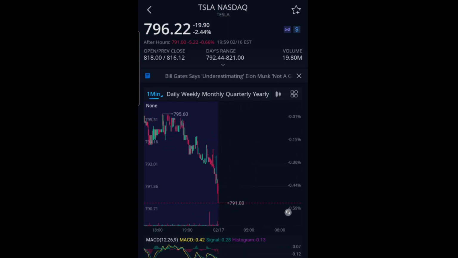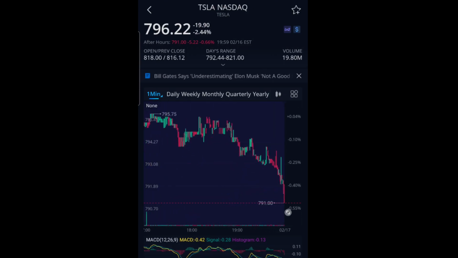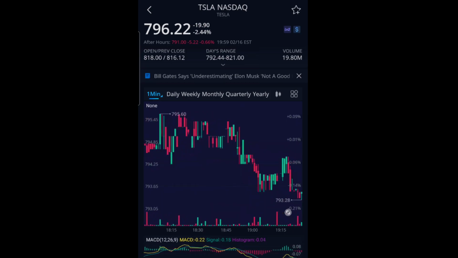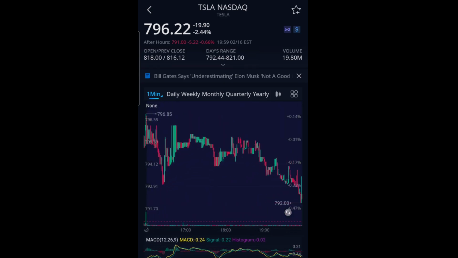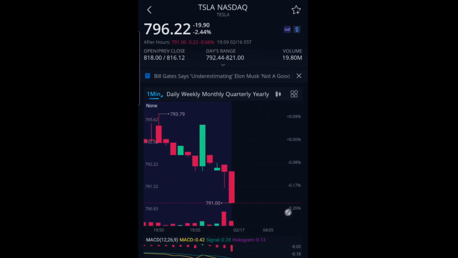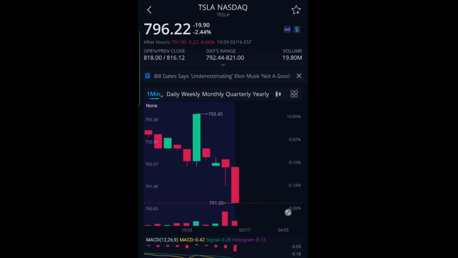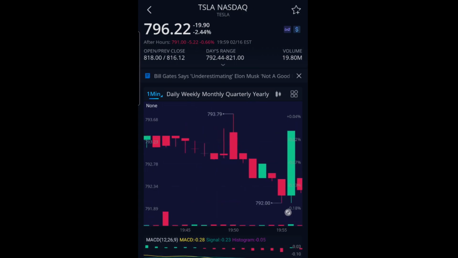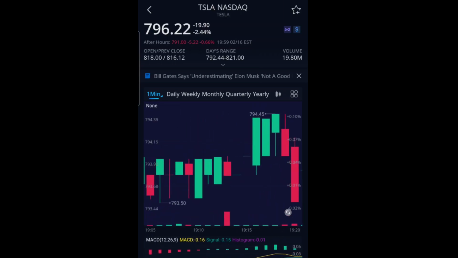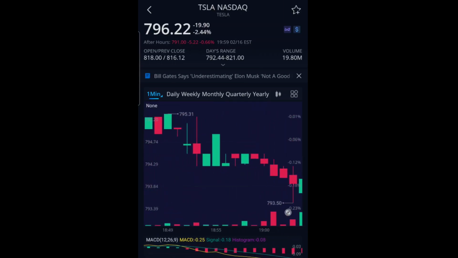It's kind of showing you what it's doing in real time. You can also scroll like this, and basically pinch your fingers in with your 2 thumbs or whatever fingers you use. If you squeeze them in, same way you zoom in and zoom out of a picture, you'll be able to move this up and down to tighten up like that. If you look like that, each little ticker symbol is 1 minute. The red mark I'm looking at at the very end, then the one before that, the big green one before that, each one of these happened in a minute. So as you see, every single minute, the stock price changed.